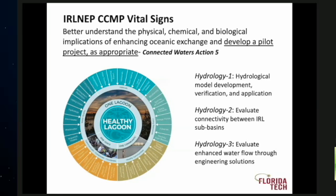And the idea is you need to move the water, you need to actually exchange water and see if some of our predictions, whether they're predictions in favor of improved water quality or predictions about potential negative impacts that we might have, whether those really come to be the case when we move water. And then with that data in hand, we can make a meaningful decision about whether this is something to further explore as an option for improving lagoon water quality.